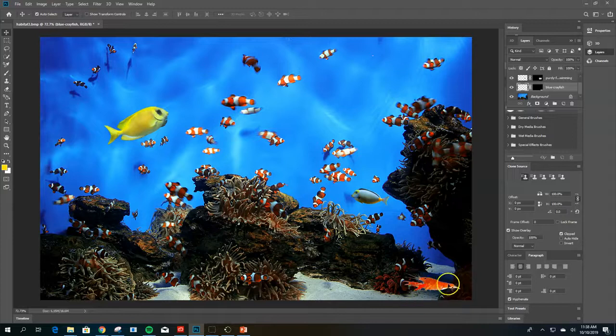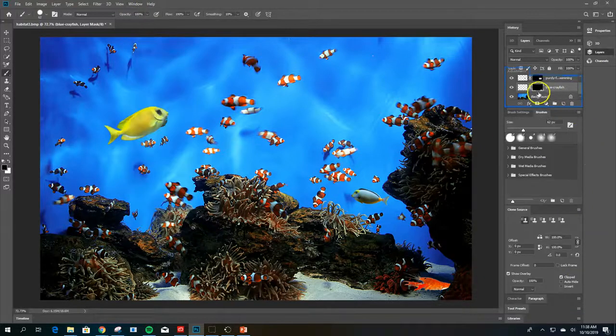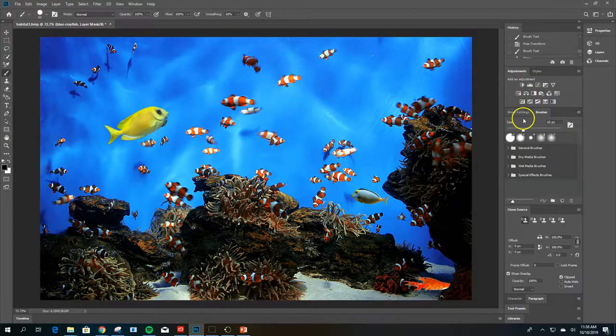And also this part is on top. So let's fix this first, like his tail. Let's say I wanted to make it look like he's behind. I can click on the layer mask, paint it in black, and then I can make it look like he's coming from behind there. So now I need to adjust his size. If I go to Windows and go to my adjustments, I have all these different layers that are right here in my adjustments. Now we're just going to use the brightness and contrast.